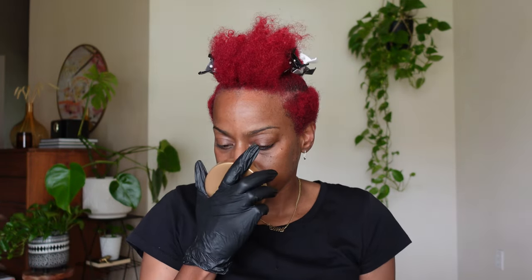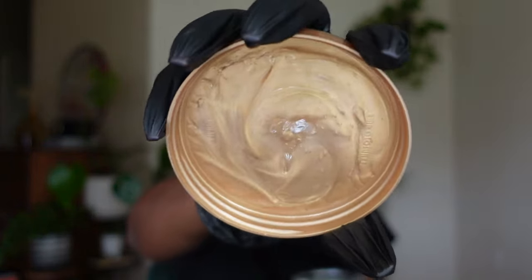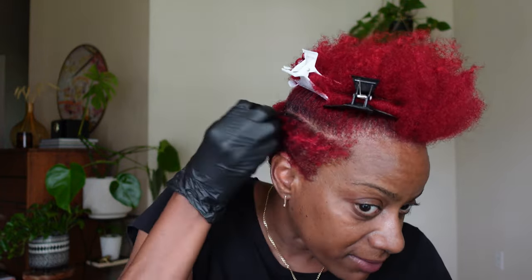I haven't even opened this yet — let's see what it looks like. The scent is Hawaiian Ginger and it smells really good, really fresh. It is a clear product. I just hope it doesn't flake — on the label it does say no flaking, so I'm hoping that's the case. I'm going to add some to the sides and back of my hair. Because I shaped my sides and back, I feel like the coils are going to form a lot better when I use my sponge. I'm liking how it's coiling up already just from running my fingers through it.